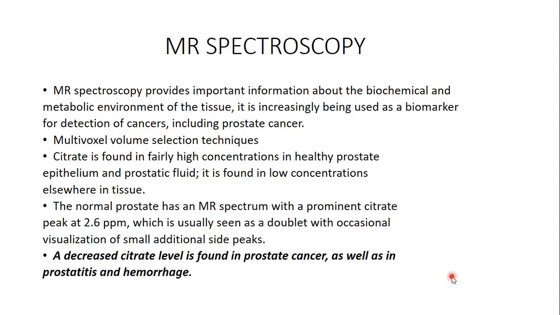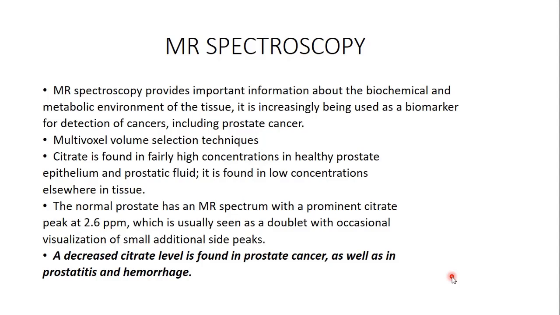And MR spectroscopy provides us information about the biochemical and metabolic environment of the tissue, and it is increasingly being used as a biomarker for the detection of prostate cancer. MR spectroscopy requires a multivoxel volume selection technique. We know that citrate is found in high concentration in healthy prostate epithelium and prostatic fluid. It is found in low concentration elsewhere. This principle is employed in detection of prostate cancer.